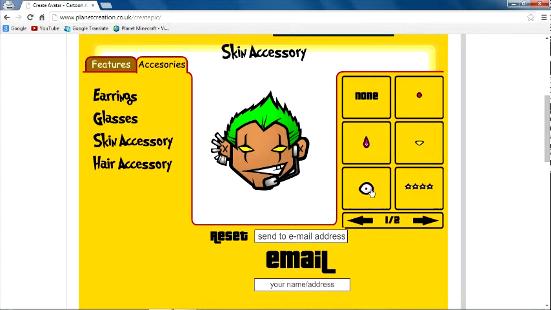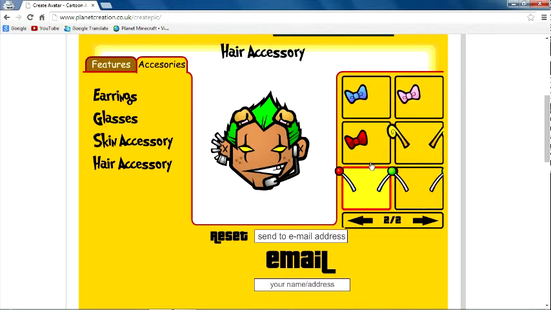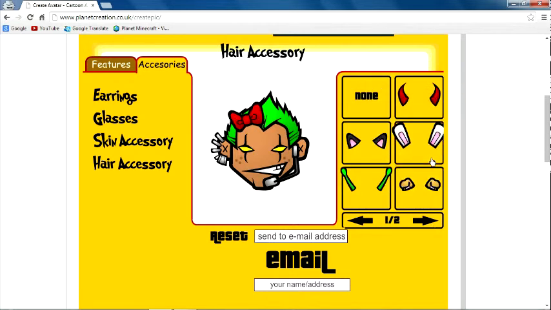And then you can give him skin accessories like paint. I'm going to give him that. Then you can give him hair accessories like horns, bunny ears, rabbit ears. You can give him bows. I'm just going to give him these ears because it looks funny.